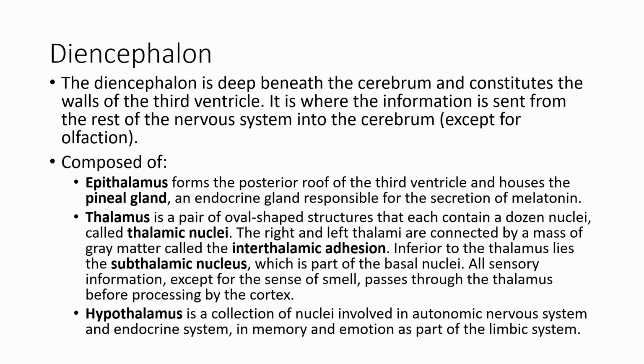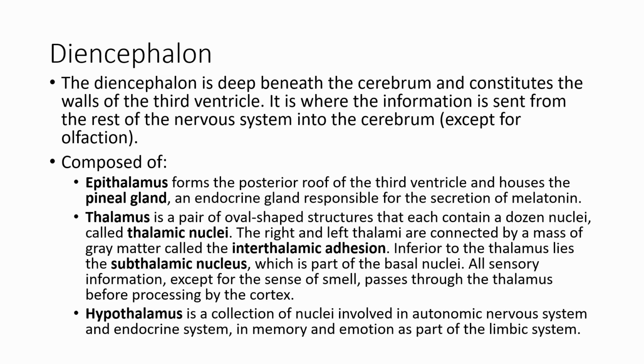Just below that thalamus, we have the subthalamic nucleus. This is going to be part of that basal nuclei. If we remember, we've seen this term, right? We saw basal nuclei, so we want to try to link those together. And so this is where sensory information can pass through before processing by the cortex. So we can kind of think of the thalamus almost like a bridge of some sort, where we're going to take information and then we're going to send it to the right area. So when we're looking at the subthalamic nucleus, we're taking that sensory information and, as a gateway, passing it through the thalamus to get to the right part of the cortex to be processed.